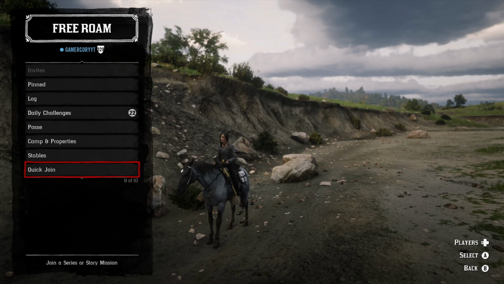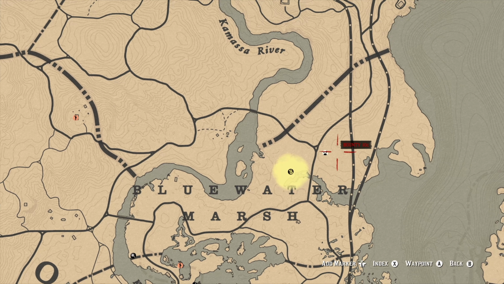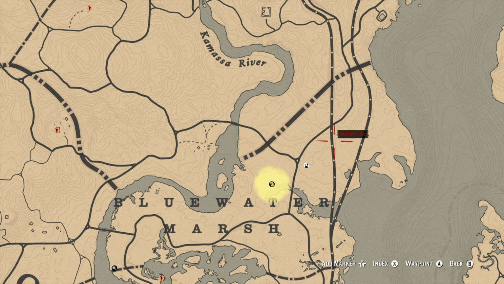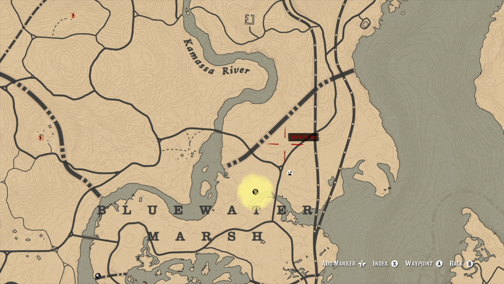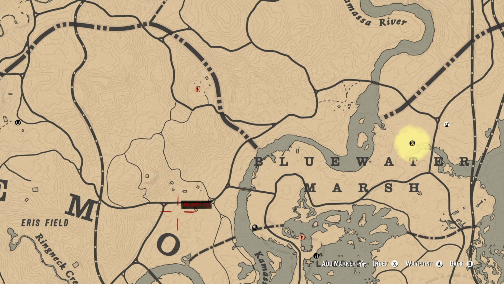Moving on to the next one, we have help someone in need. There are quite a few different locations for this. There's one actually right here. There's a couple in the Blue Water Marsh area. There's one here really close to this railroad track, pretty much between where Madame Nazar will spawn in and the railroad track. The other one will be out just a little bit west of Blue Water Marsh, which can sometimes spawn in here. Sometimes they spawn naturally throughout the world as well. Like I had one just south of Rhodes the other day, right in this area.